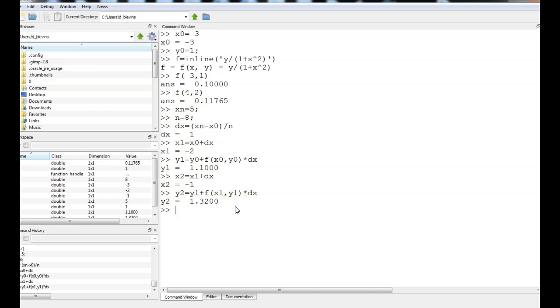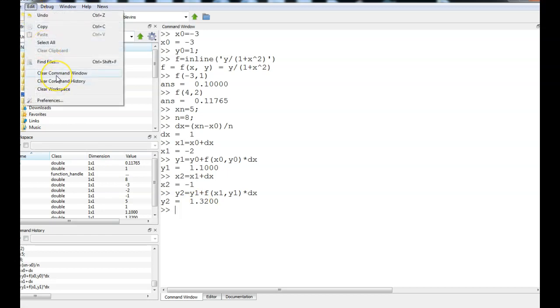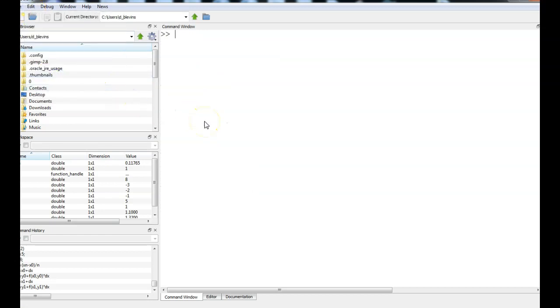Now, for those of you that have coded before, you probably see that since we're just doing the same thing, I'm just hitting up and changing the numbers. This is easily done with a for loop. So let's go through how I would code this with a for loop. If I cleared this off and started all of it from scratch, even if I'm going to do a for loop, I would still need an initial condition because I've got to start somewhere. So I'm going to still go back to x naught.